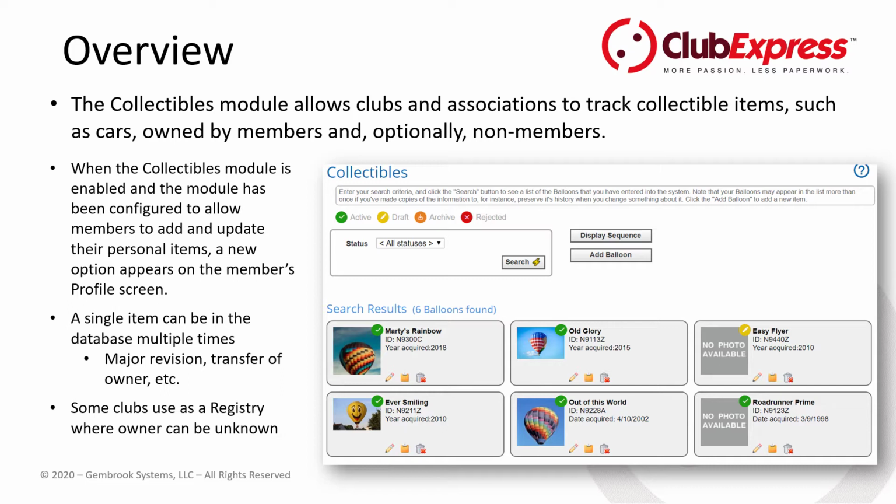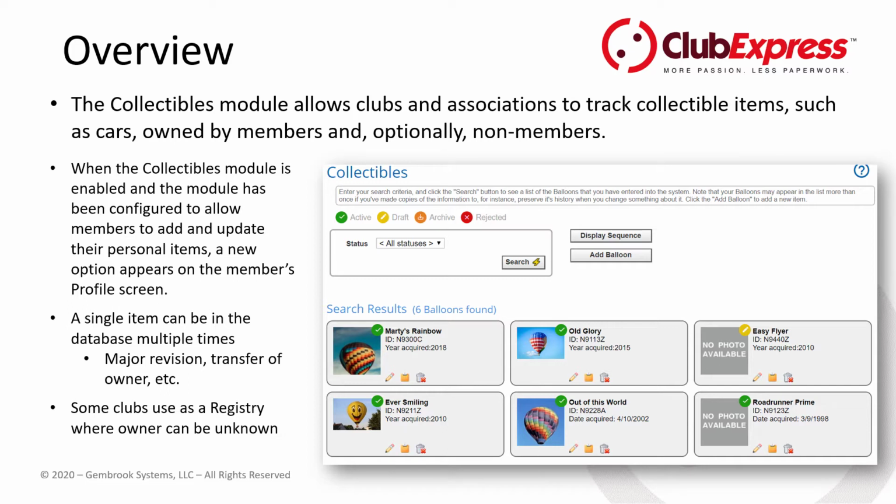And then make a copy of that and update it because of all the improvements that you made to the car. Maybe when you bought it, it was yellow and now it's red. So it's got a different set of properties now. And because we can tie these things together using a reference ID, when somebody searches for that reference ID, it will bring up all of the instances of that item.